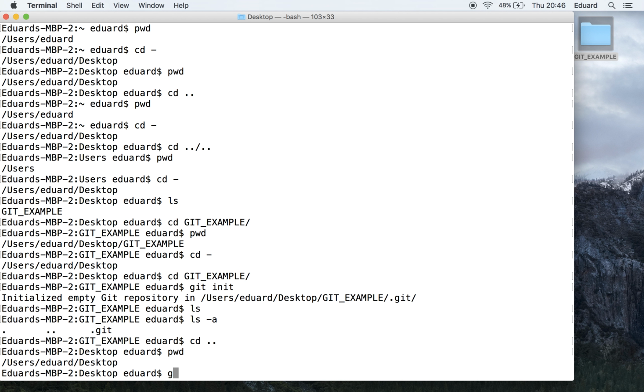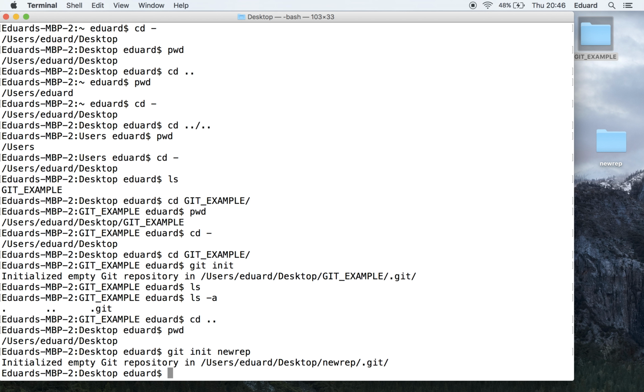And let's run git init. And now we can simply create a project and set our repository by default in it. So git init new folder, this is the syntax of the command. Instead of new folder, let's write new repo, from new repository. And as you can see, this command transforms the new repo folder into an initialized empty git repository.